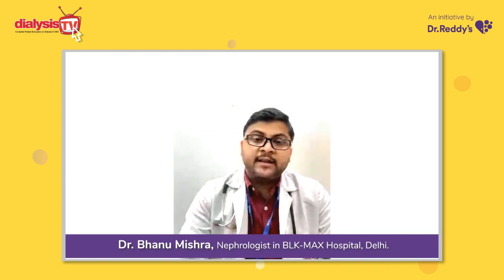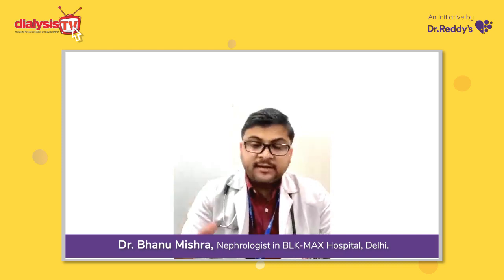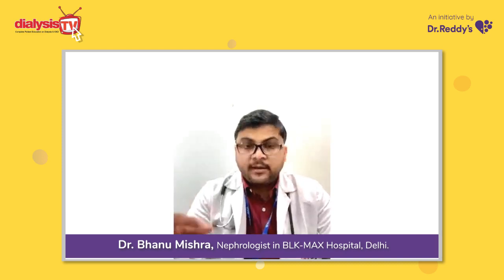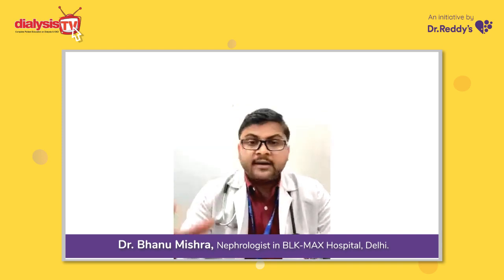So once you're done with lifestyle issues, when you're done with your diet issues, you have to come to the pharmaceutical help that we can give you to prevent your kidney problems. The first and foremost thing is that we should be able to give you the drugs which I previously mentioned, the ACE inhibitors and ARBs. These are the drugs which are time tested for decades, and they have the tendency to reduce your fall in GFR, but they come with a side effect of increasing potassium that I have already alluded to. But they also come with a point when you have a sick day. So if you are on ACE inhibitors and ARBs, you should follow a sick day rule.